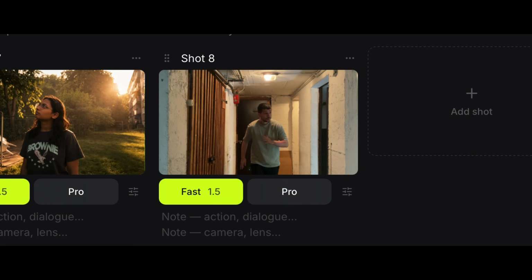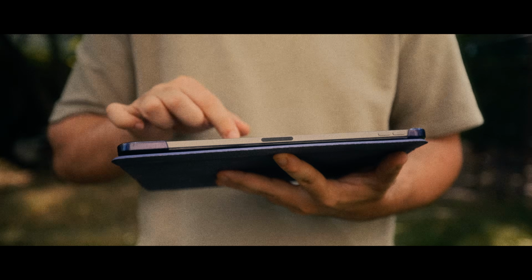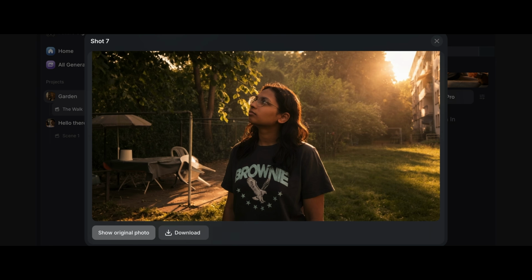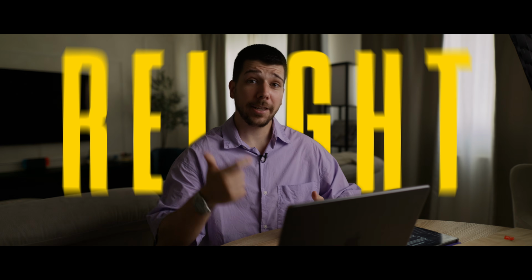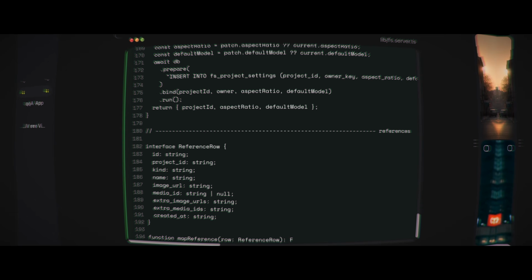As a DP or the director, you often have the problem to convince everybody that your vision is going to look cinematic. So my app lets you take photos on location, and seconds later, right there with your cue next to you, you see the shot the way it will look in the finished film. Real lighting, real color grading, your actors already in the scene. This is maybe the fastest storyboard tool you will ever use in your life. And I built it myself without writing one single line of code.